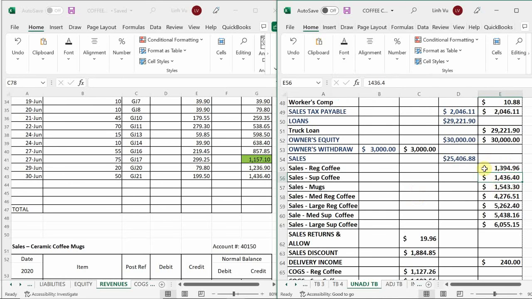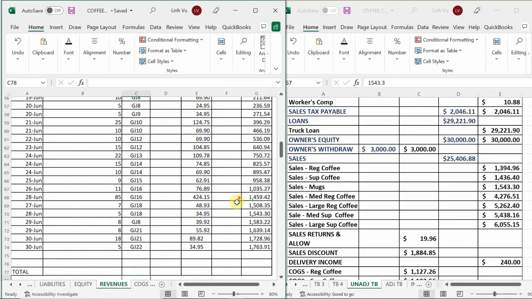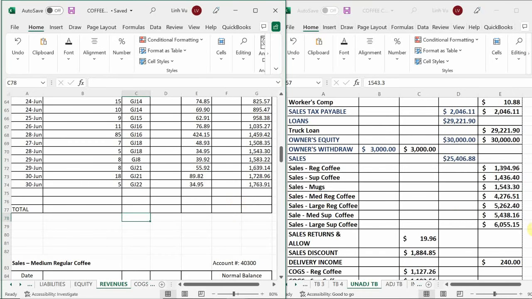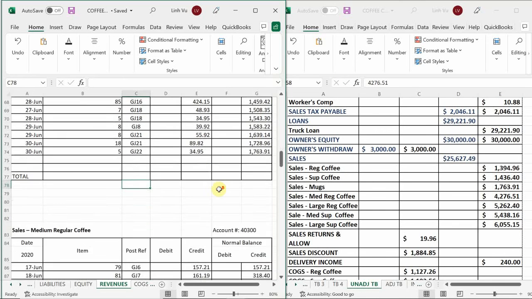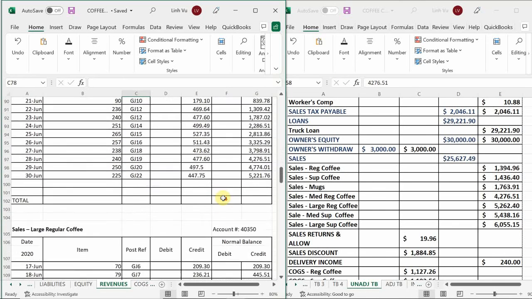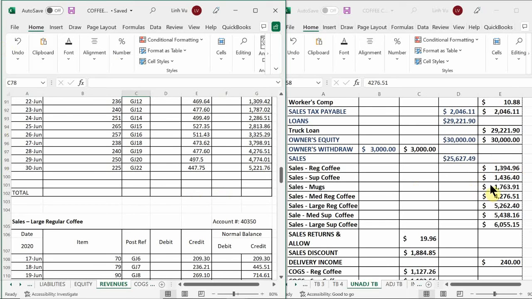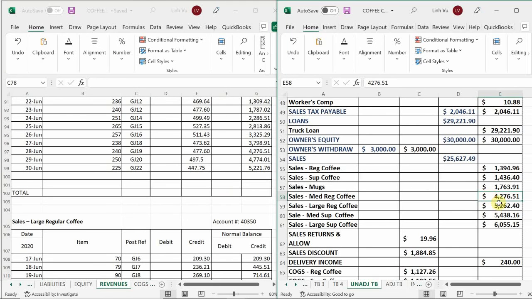So we don't have that mistake anymore. It's been corrected. Your sales for the ceramic coffee mugs is currently at $1,763.91. My medium regular coffees is currently at $5,221.76.